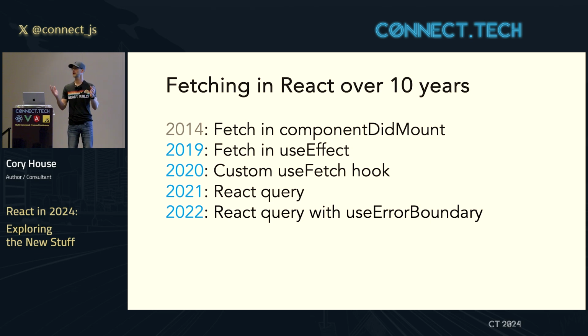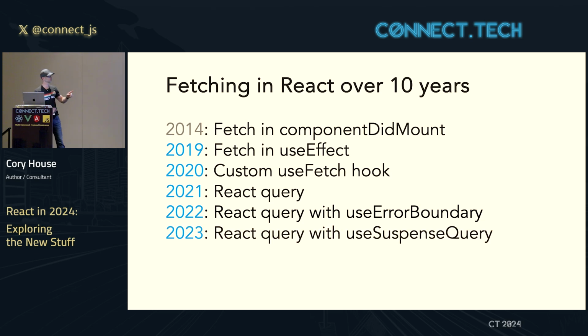You don't have to throw an error in your JSX. It's just if your async call fails, it will throw an error on your behalf and it will bubble to an error boundary. So I'm a big fan of this feature. It ends up really leaning out your code. Then in 23, I started doing something rather, this is a little riskier. This is a little controversial, but I was using use suspense query.